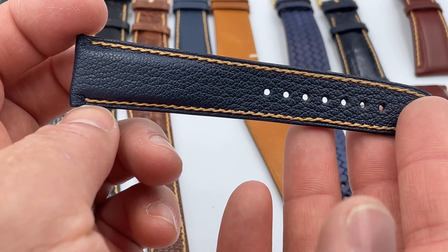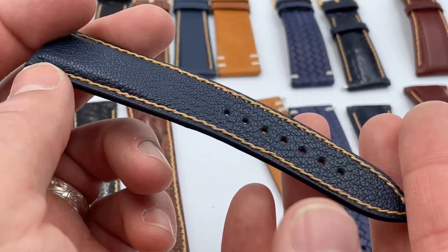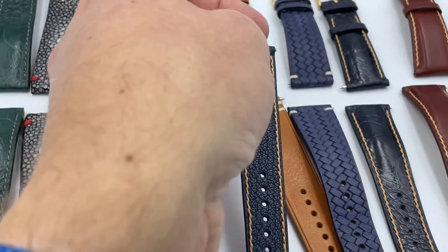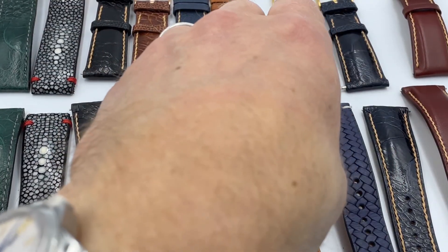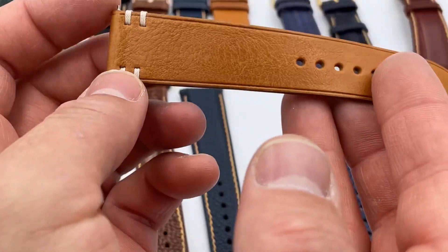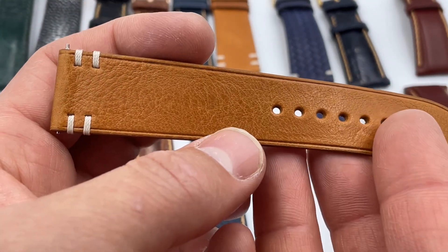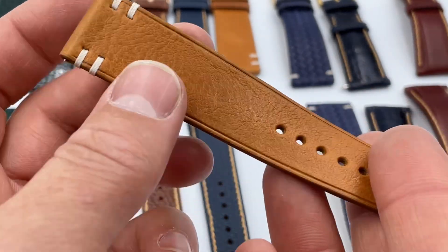This one I believe is a Sully goat leather — very robust. I have a wallet made of the same material by Oak and Honey out of Toronto, Ontario, Canada, and it's a phenomenal material for daily use. This will be fantastic with the LUC Quattro. This costs $29.75 before shipping after discount and is again just phenomenal value. I asked for a double stitch instead of single stitch, with minimalist stitching in silver to match the dial.